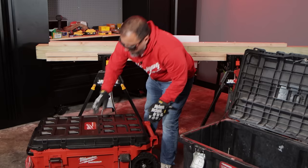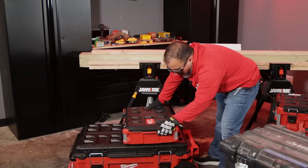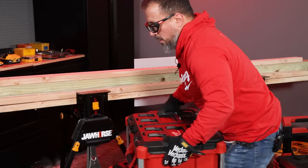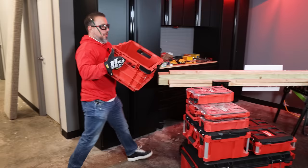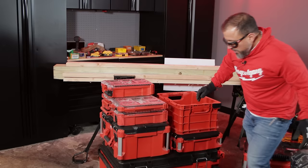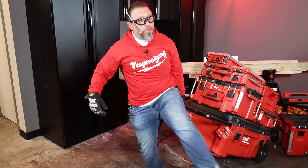Now I need to go in to make quick repairs. I can throw on the drill drivers I need, or whatever tools I need. I can throw on the organizers with screws, nuts, bolts — miscellaneous tools in the crate. Like a one-man gang, I pull out the handle and roll into the job. I still have to kick the door open, but I have a free hand to maybe hold it as I roll in.